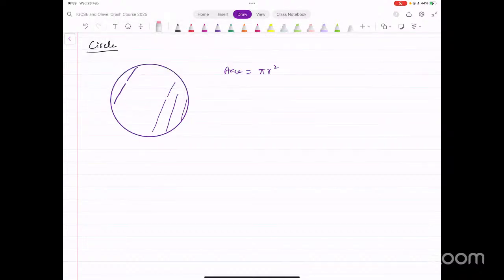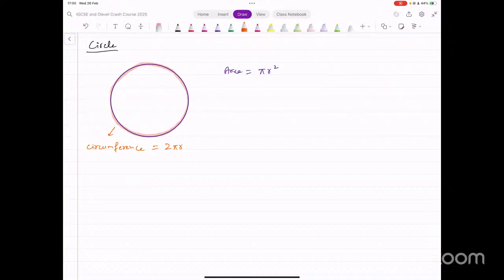Now, this is one thing for which you do need to remember the perimeter formula because otherwise you cannot figure it out yourself. Perimeter of a circle, that's basically the circumference of the circle. This is the circumference of the circle. Okay, this is the boundary of the circle, right? This is known as the circumference. This curved part of a circle is known as the circumference. And it's given by 2 pi r.